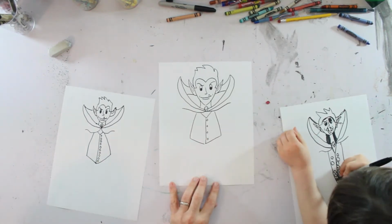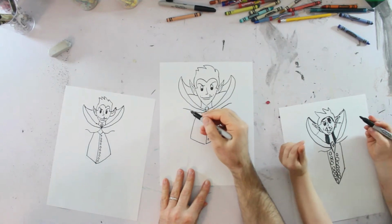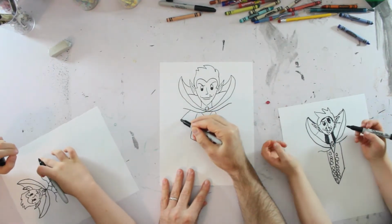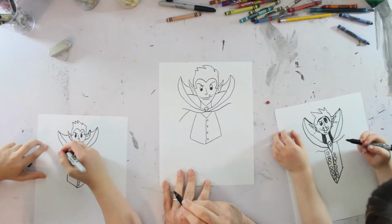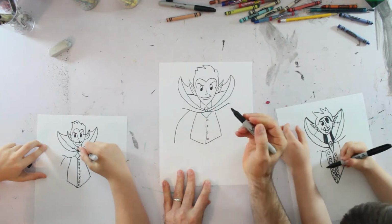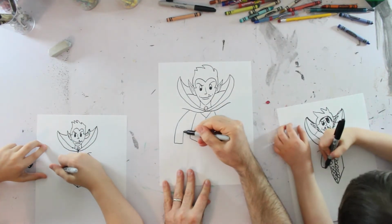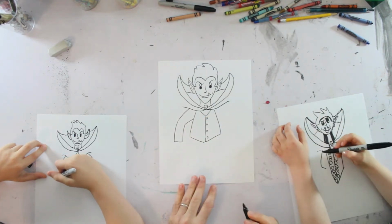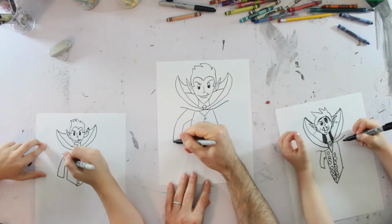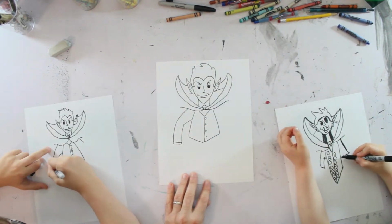All right, now we're going to draw one of his arms. So we'll do this arm first. We'll draw one angle that comes out like that, and then it'll curve down, and then we'll give him a hand, kind of like that. And I'm gonna give him part of his cuff that's coming out, so another little angle there.